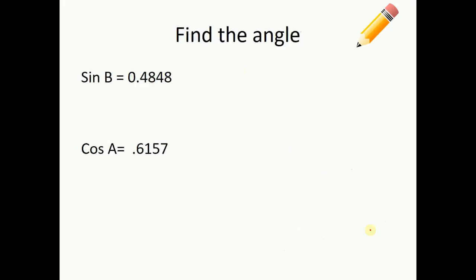Now, these are not on your foldable. These are going to go in your notebook. So these ones, just finding an angle. So notice, guys, B is inside of my sine, so I'll have to do inverse sine. So I will get B over here. So inverse sine of 0.4848 is 29.00 if I round.